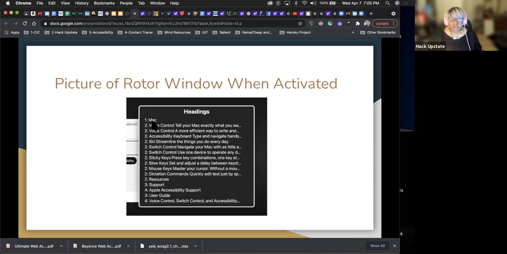So if this were an outline, heading level 1 would be my main idea, which is Mac. And then everything that's listed as a 2 would be a subheading, and it would be indented maybe 5 spaces to the right. So I'm trying to give you a visual here of how your page structure is helping the screen reader help a blind user to be able to navigate through your page structure if they want to skim.